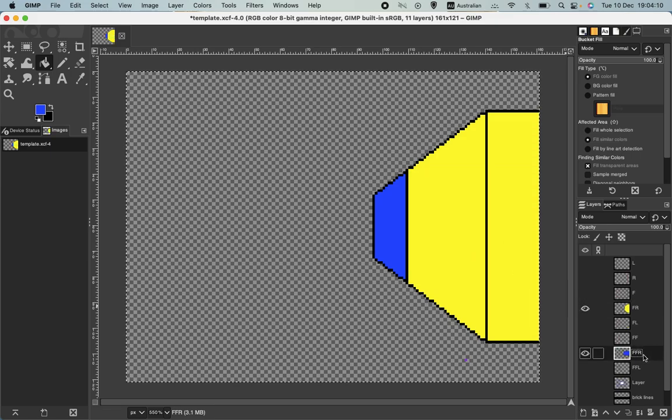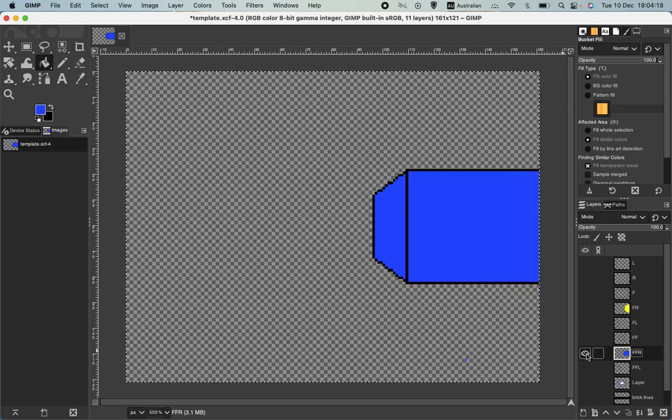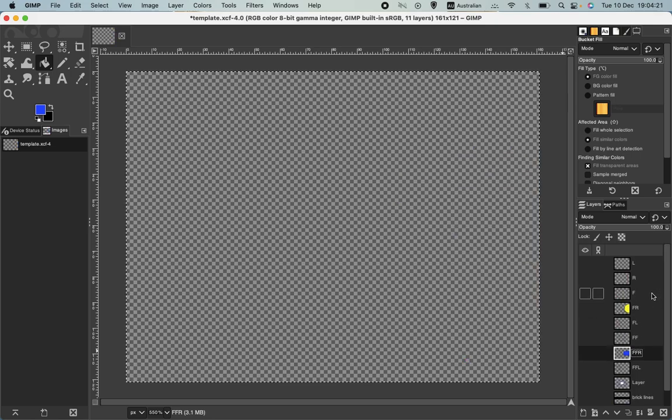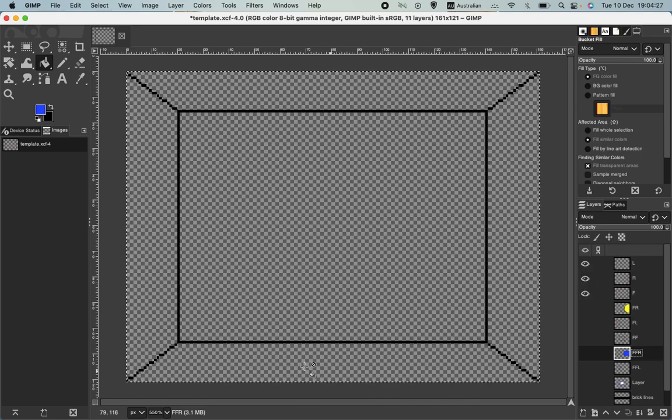We have to have FFR behind FR, and of course there's lots of other similar things that we have to have. So specifically, what we have to have is as follows. We have L, R, and F. So the one to the left, the one to the right, and the one directly ahead.